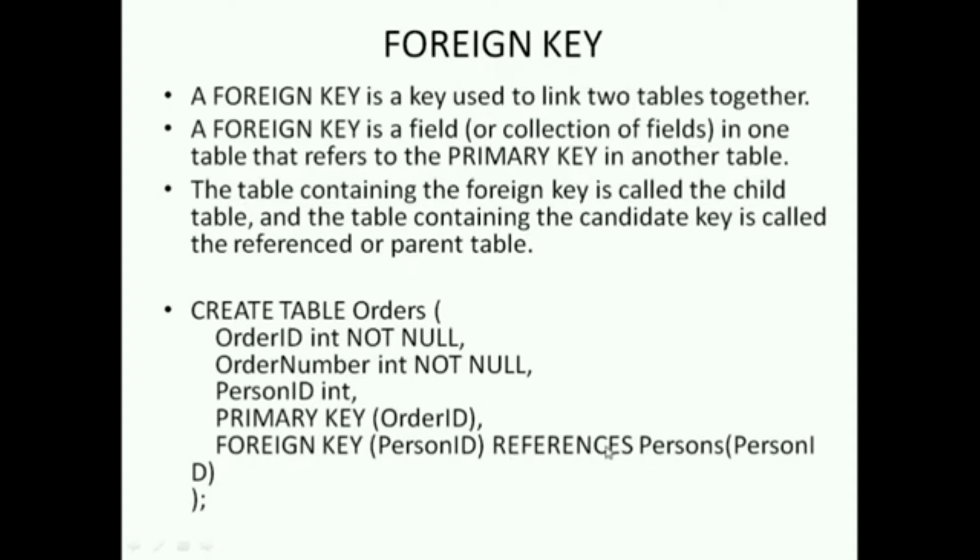So person, wait a second, I'll just explain this to you. So suppose you have two tables. One is orders and the other one is person table. What are the columns of the orders table? Order ID, order number, person ID. And what are the columns of the person table? Person ID, first name, last name. So orders has person ID and person also has person ID. So you want to refer this person ID from this person table.